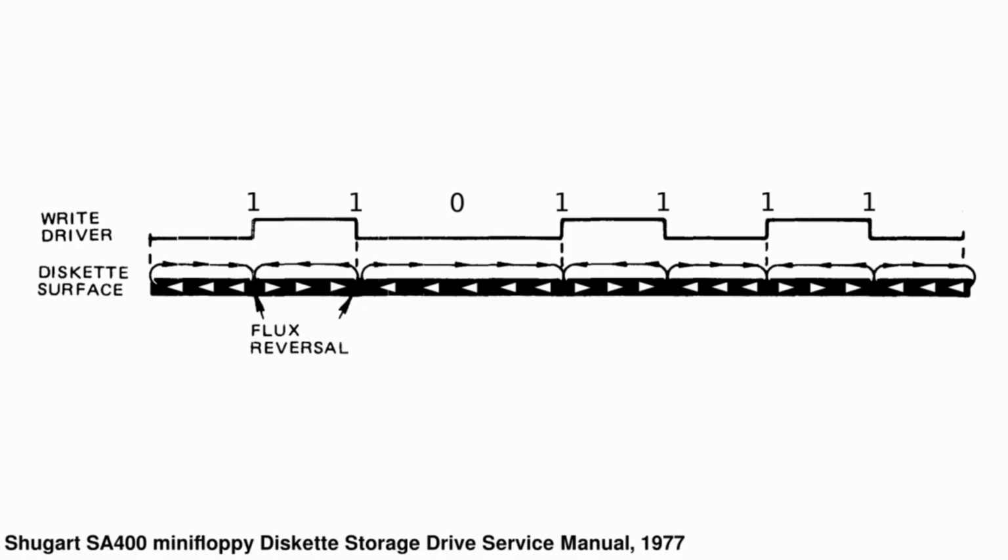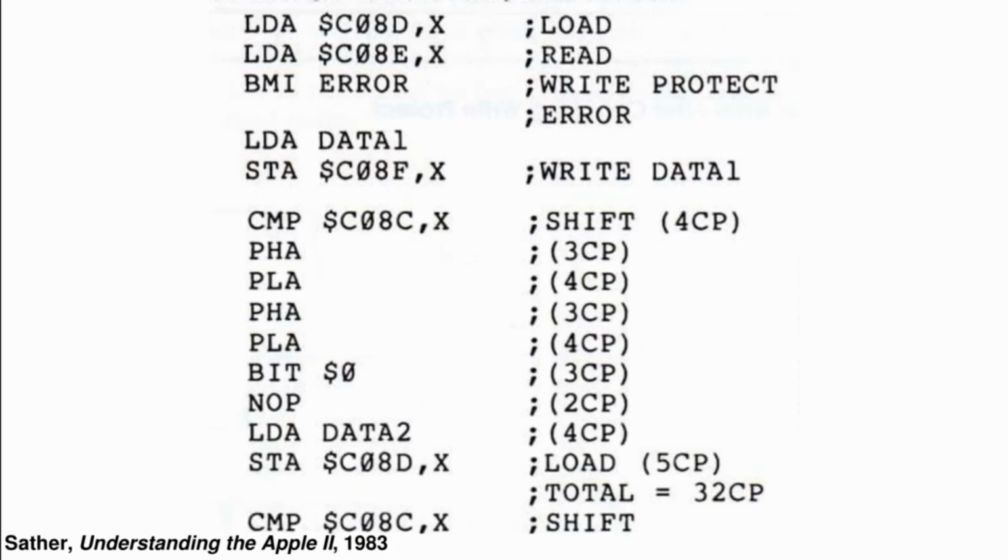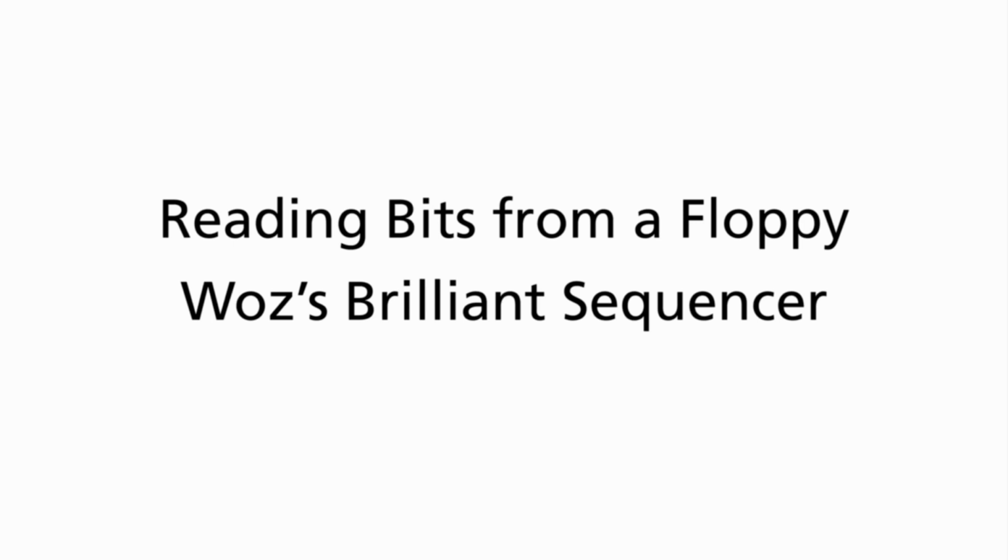Writing to a floppy is comparatively simple. The main thing you have to do is spit out the bits from a byte one after the other and flip the output voltage when you see a 1. The one thing unusual about Woz's design is that it relies on a software timing loop. That is, the software on the processor is responsible for feeding the next byte to the drive exactly 32 processor cycles since the last. Reading is much more difficult.